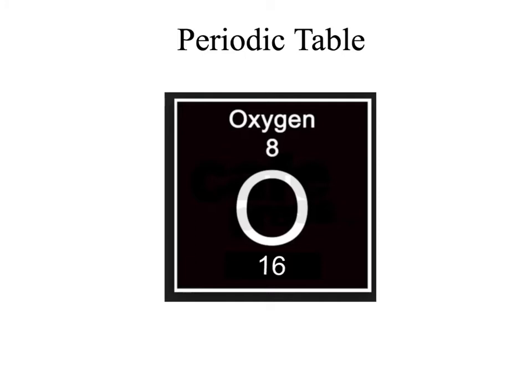So when you look at a periodic table, there's always boxes with different elements in them, one for each element. One of the first things you're going to notice on the periodic table is the symbol that's here in the middle. This is the symbol for the element. This is the abbreviation for the element. It's always going to be a letter, or maybe 2. If there are 2 letters, the first letter is always capitalized and the second letter is always lowercase. If there's only 1 letter, the first letter or the only letter is always a capital letter.